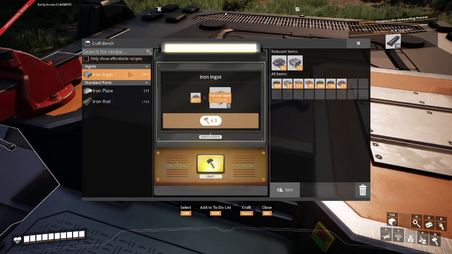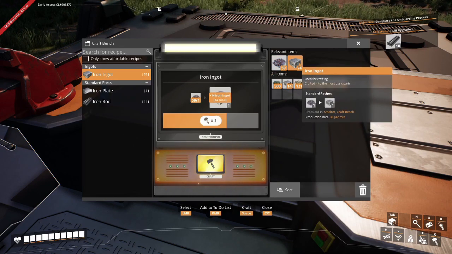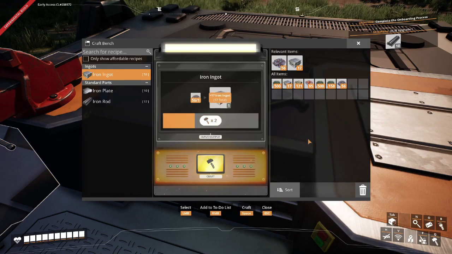So I'm turning these iron ore into iron ingots that we can then use to build out materials. I only need to make 10 iron rods right now for this upgrade, but we're going to need some more of these, so I'm just going to let that tick through for a minute.